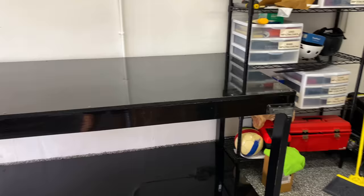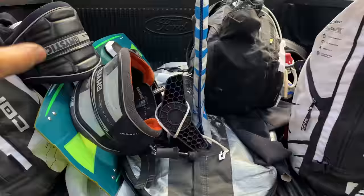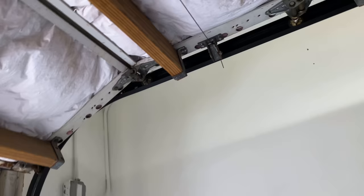Now that the desk is inside, it's time to assemble the kite boarding wall. All this stuff in the back of my truck is all my kite gear. I got 4 kites, a foil, twin tip board, 2 harnesses, a pump, some wetsuits, and I have to assemble it in this section on the wall and make sure it doesn't touch that garage railing. Here we go.